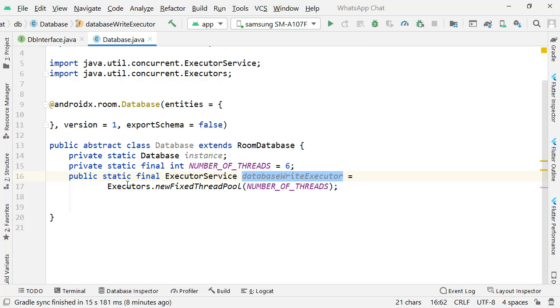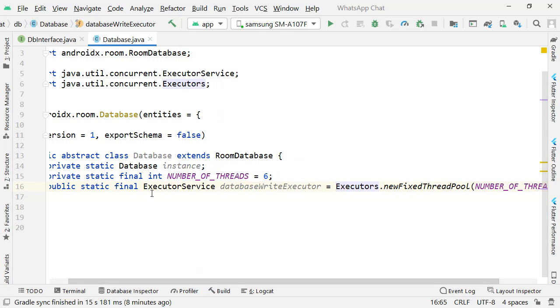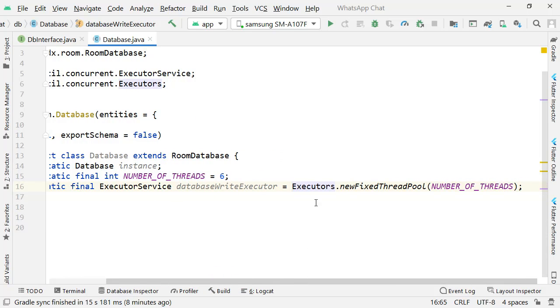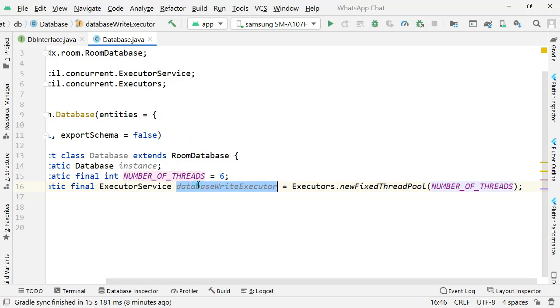Let me minimize here so that you can see properly here. You see, it's just a single line, public executor service, and then you give it a name, the one that you'll be using, and then you say executors dot new fixed thread pool, and then you paste the number of threads here. Okay, this one that you defined here, you pass it here. So you know, when I save it, it'll be like 2 lines. Okay, when I open here, it'll be like 2 lines, but it is a single line. So this one, the one that we'll be using to communicate to the database, that executor.